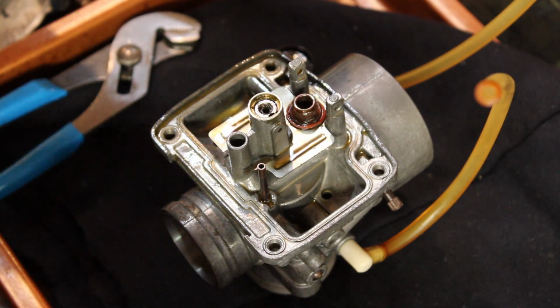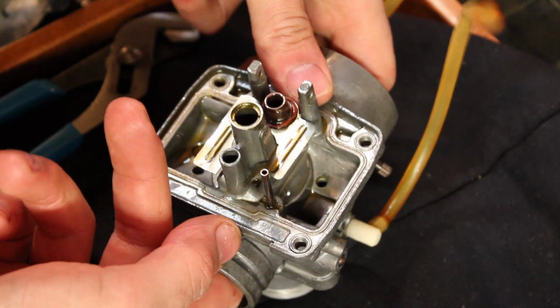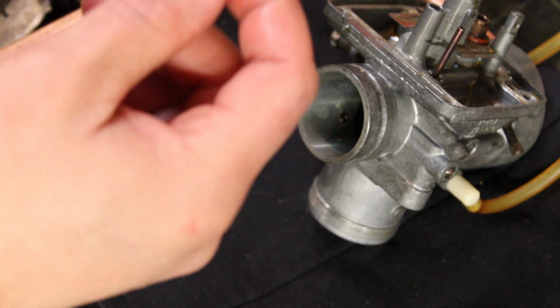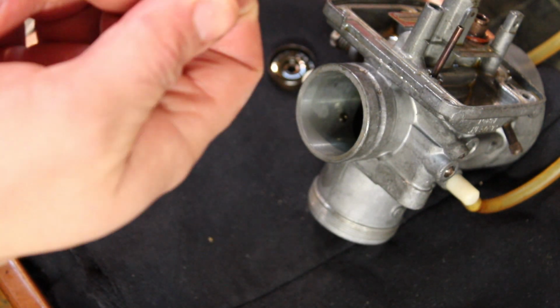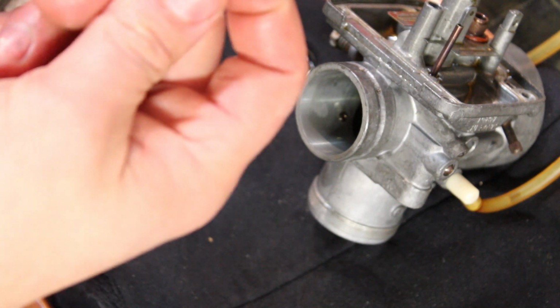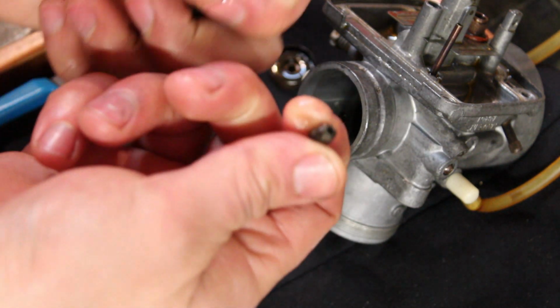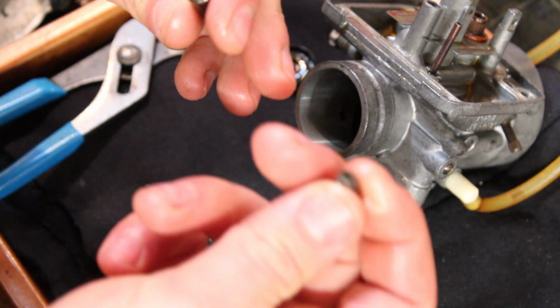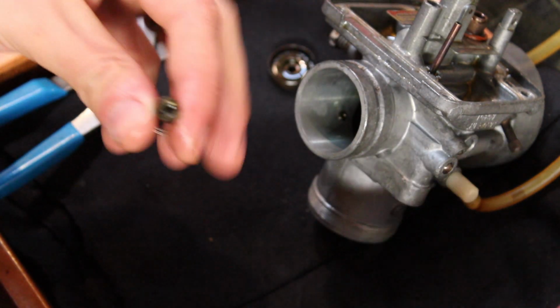Well, I don't know what the hell's going on here. These are the most nightmarish carbs I've ever worked on in my life, but this was probably my fault. I was just talking about wondering if Simple Green actually degrades brass or if it just changes the color. I'm guessing that's what happened, it probably degraded the metal. And the threads on the main jet broke off in the needle jet. So let me grab an easy out and we'll just back those out of there.